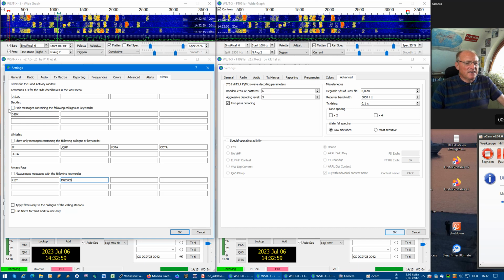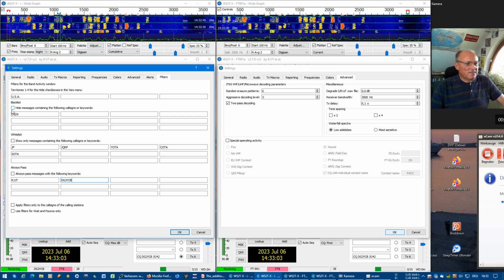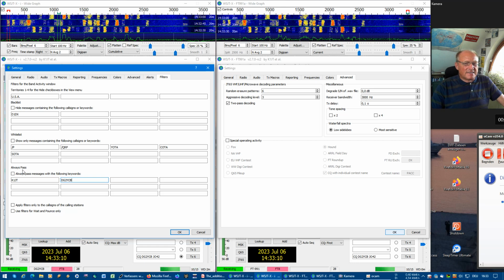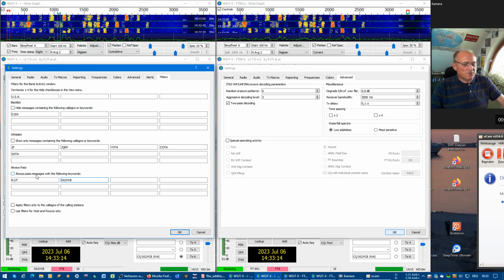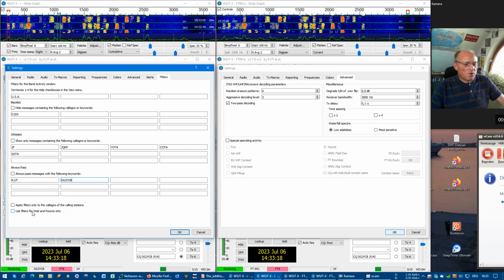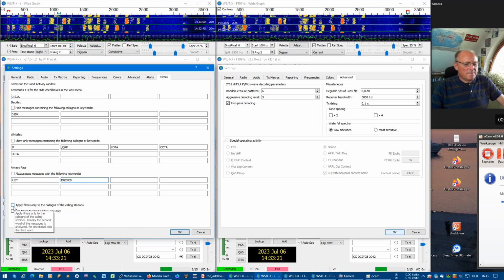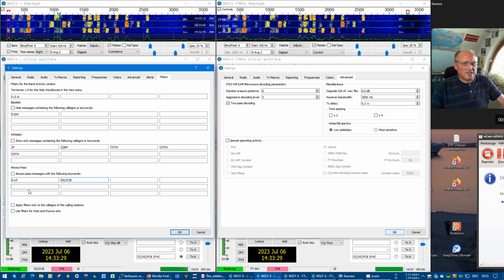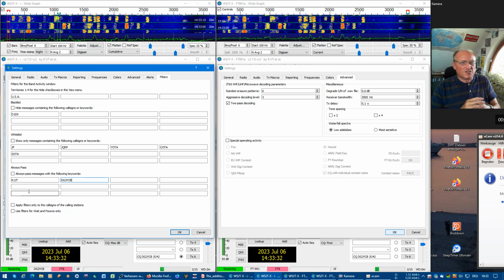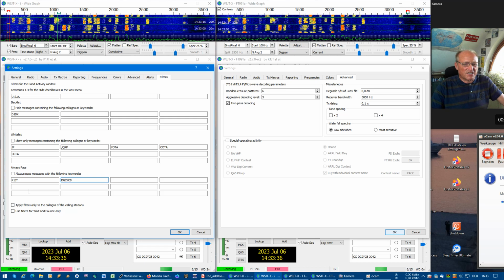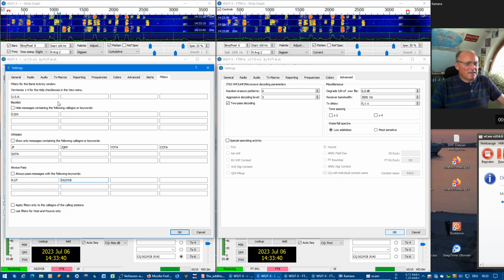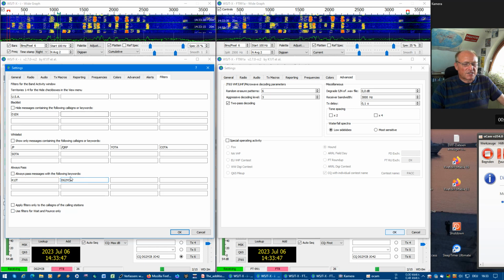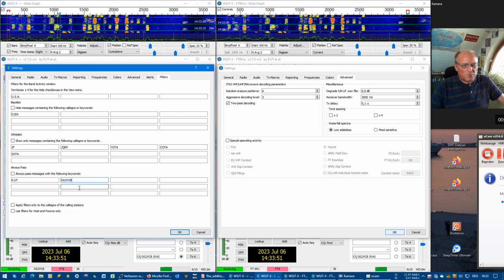So far we had here the existing categories, the blacklist, the whitelist, and the so-called always pass list. And we had already in the last version also the possibility to use these for Wait and Pounce only, and to apply these filters only to call signs of calling stations, which means that these filters are only used for the word of the message which usually contains the call sign of the calling station. However, I spent a couple of hours to improve all that, and now this works in a much more reliable and also better way.